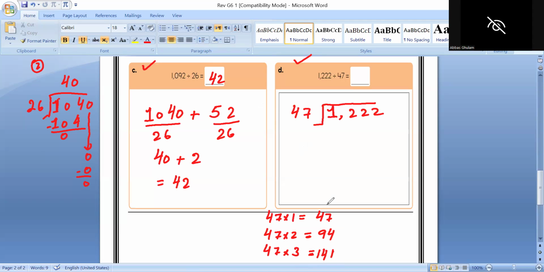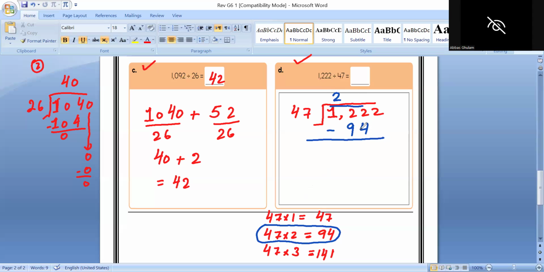So you can see which number is suitable, 94 or 141. We need 122. There is no 122. So it means which is closer or less. So I can choose here 2. I can write here only 94. Don't write 9 under the 1, because this is 10s. This is 1s. This is 10. So 1 must be under the 1 and 10 must be under the 10. So let's try to minus it.